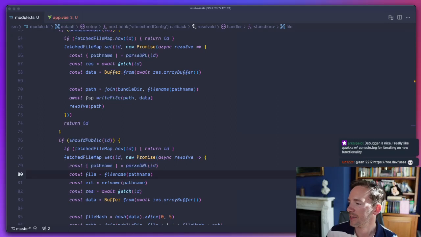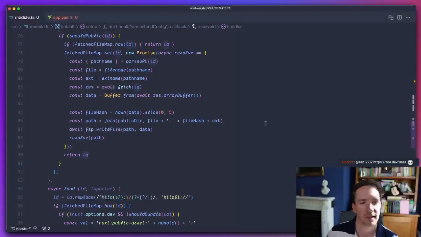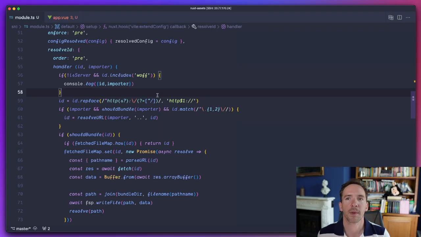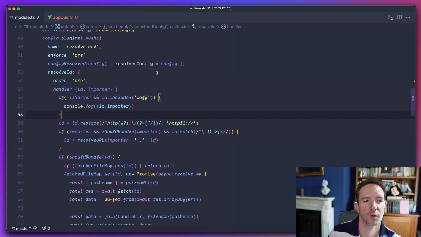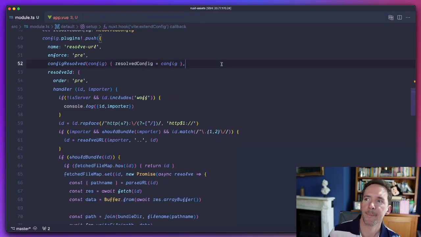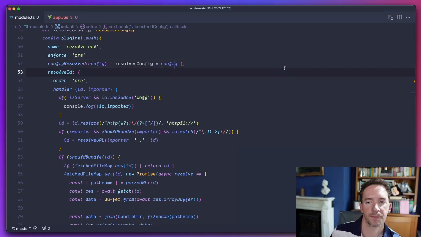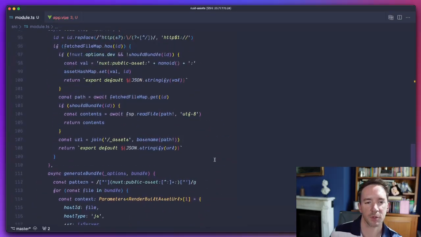Let's see. Okay. And we're calling it early on. We're just basically totally bypassing it. And I think that might be... Maybe we just have to transform it. We're going to have to transform it anyway, because we're going to want to be transforming imports into CSS as well, for example. But I was just hoping it would be a little bit easier.